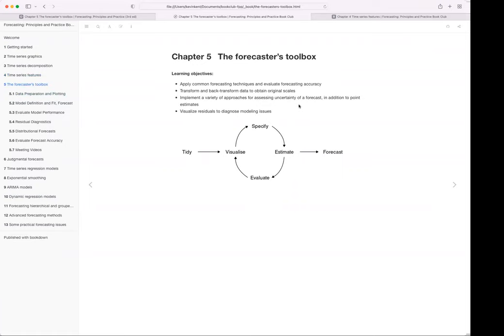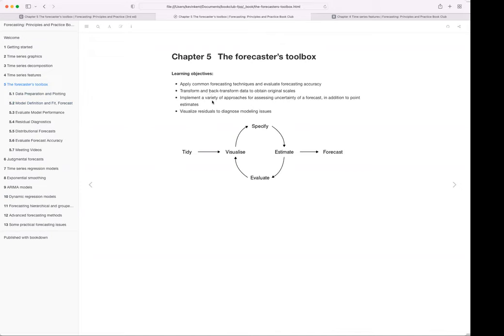All right, so I put together these slides for chapter 5, Forecaster's Toolbox. Feel free to stop me and discuss anything as I'm going through. I switched up some of the ordering relative to the chapter. I wanted to follow, for each of these steps, what the relevant information was across the chapter, because it felt like the chapter went back and forth across these steps. So that's one difference with the ordering of the chapter.